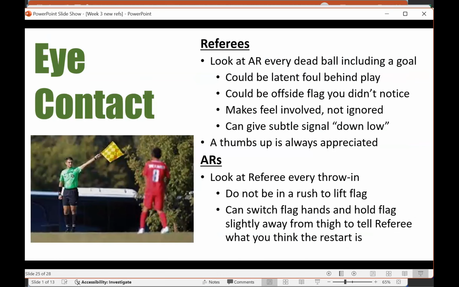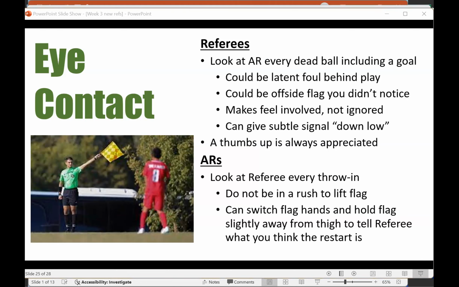Let's see here. One thing I want to emphasize: the U10 fields are so small that you almost feel like you don't have to do things by the book, and the centers may not really feel like they need the ARs, but it's good to view it as a proving ground and a training ground.